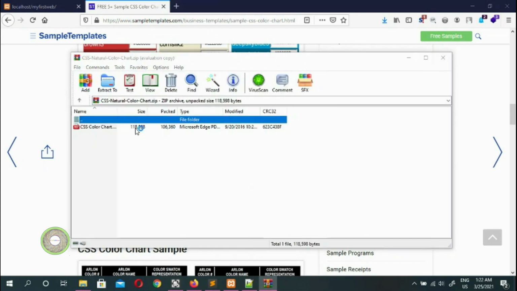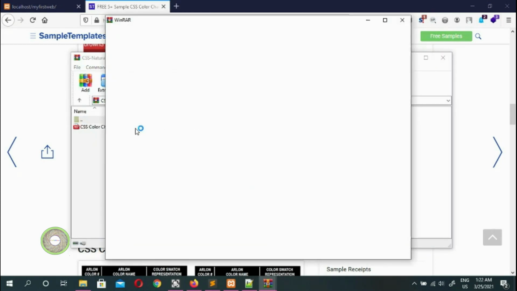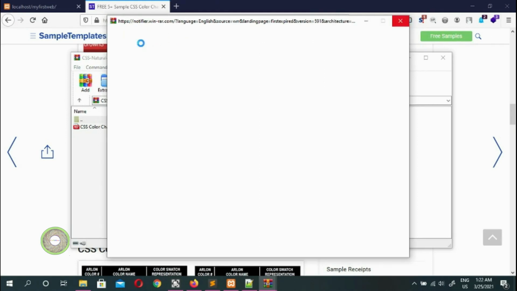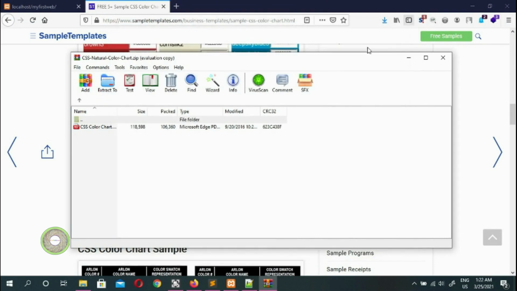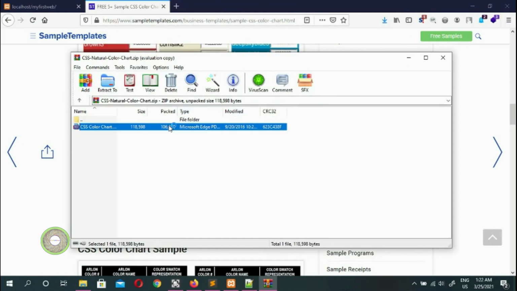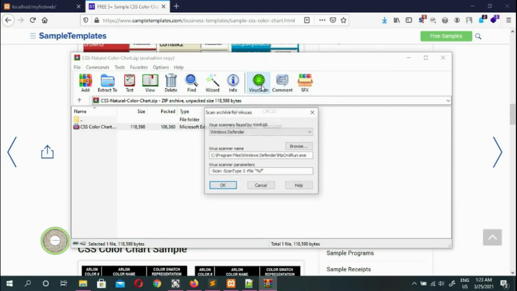Alright, so I've got WinRAR. It's zip opener software. It wants to notify me. You can scan for viruses here if you want.